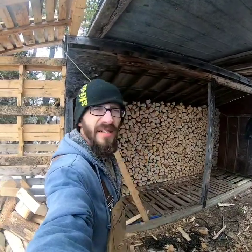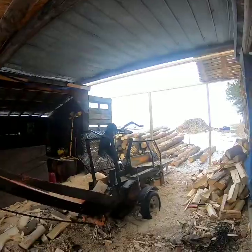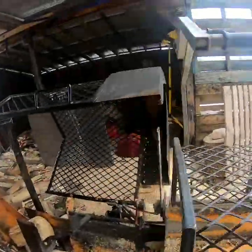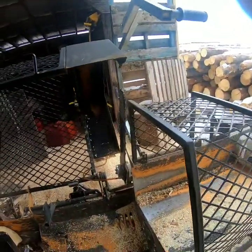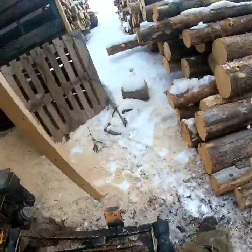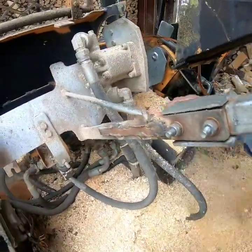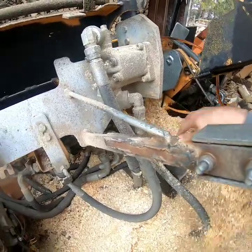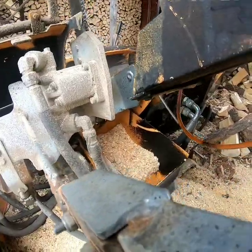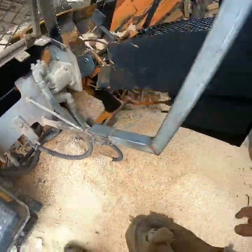Hey everybody, we're just back here. I've got a little more wood stacked up. We got some split, got a little bit of the way through it. Had the chain fall off twice on the chainsaw. We got that put back. We got to clean out our sawdust pile, which builds up quite fast. Shove and move more of that out of the way.